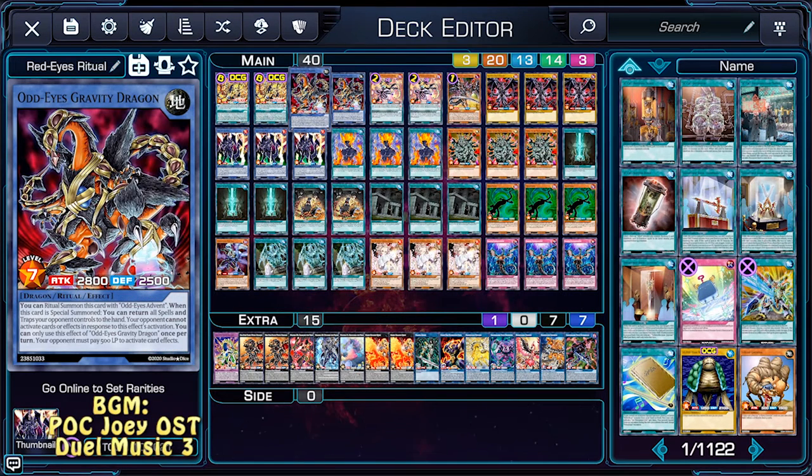Next we have Ori's Gravity Dragon. This is here because it's a very good ritual monster. It can, first and foremost, return all the back row to the hand at a spell speed 4 speed. So the opponent cannot activate cards or effects. And also, should the opponent want to activate something, they have to pay 500 life points. And of course the cost of the card.